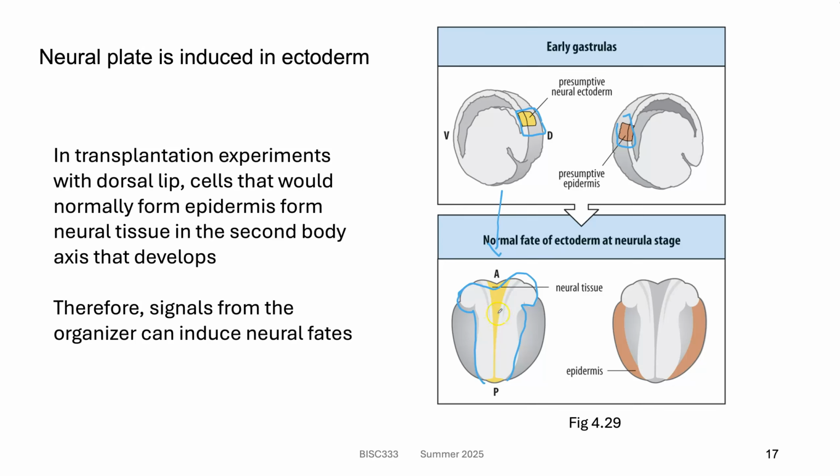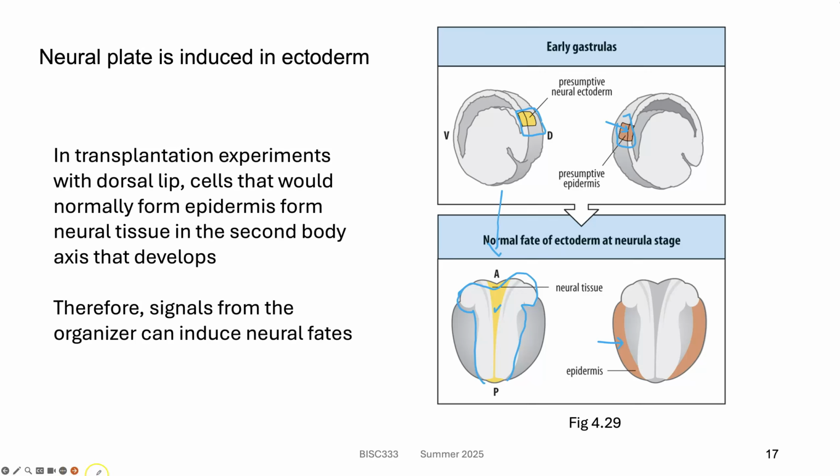Not very neat, but the cells that you've labeled are going to show up as part of this neural system. And the same here, if you were to label these cells and then follow them through development, you would see them showing up in the epidermis and not in the neural cells. And of course, if you just label this little patch of cells, a lot of the epidermis is not going to be labeled. So this just shows a subset of the cells that are epidermal.